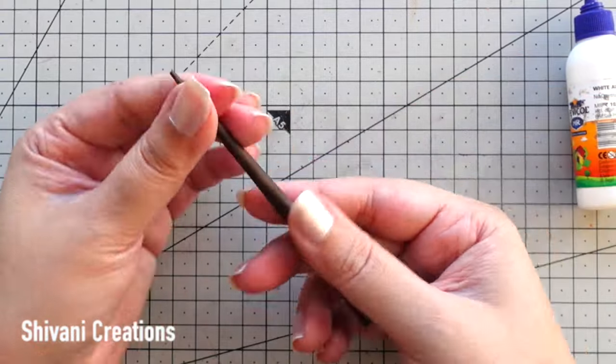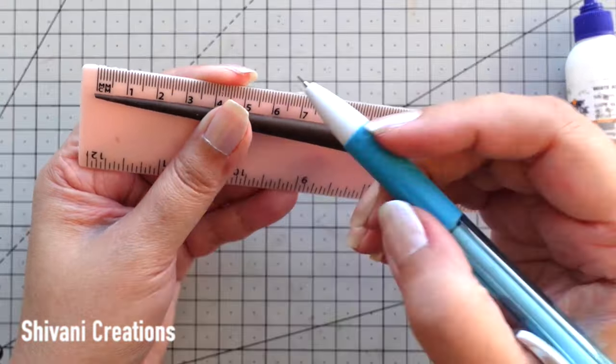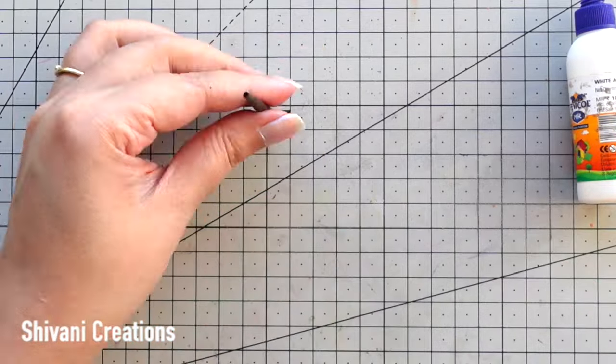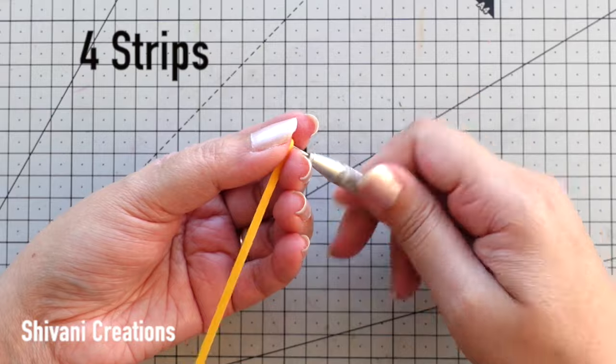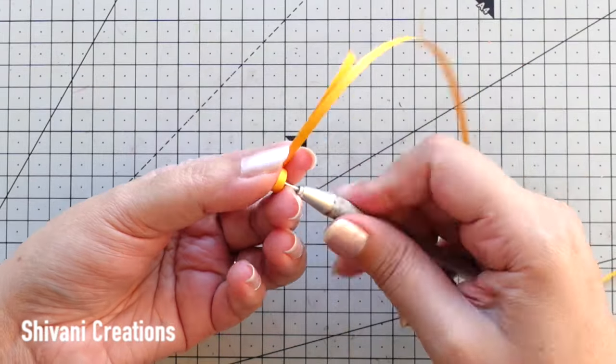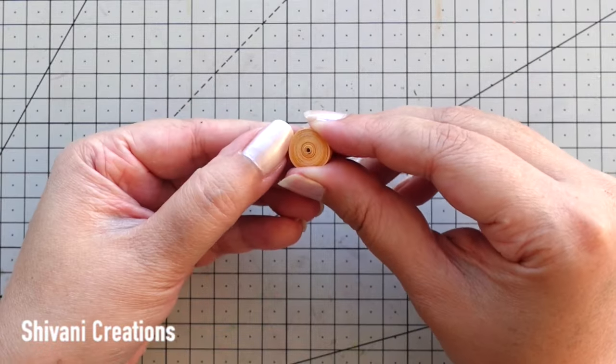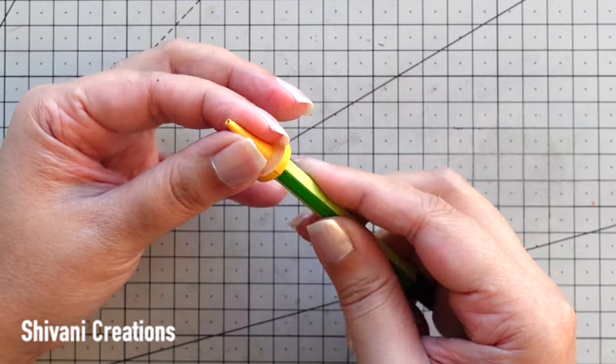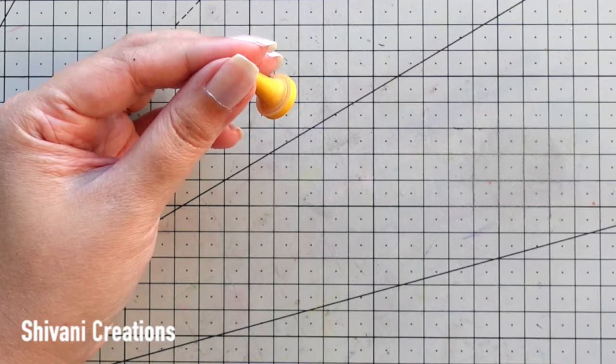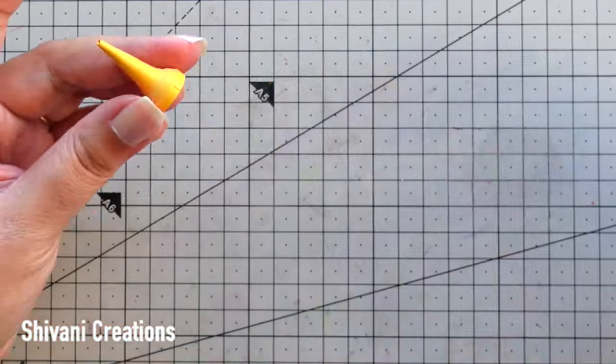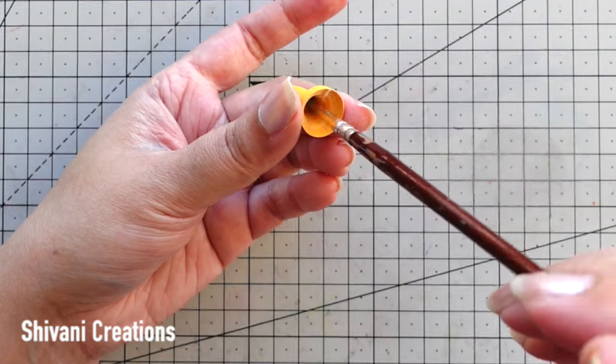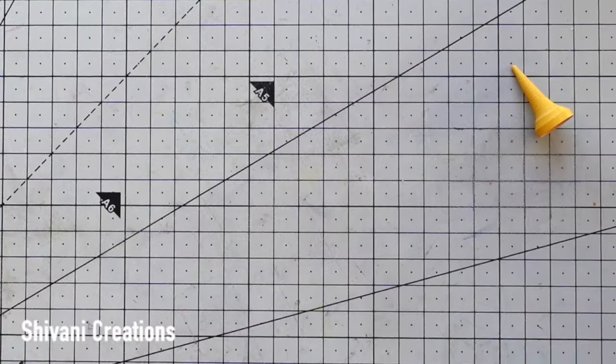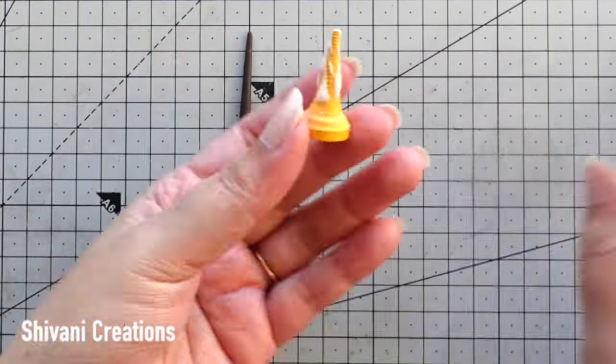Then on 6cm length I am just marking and cutting the excess portion. And this is done. Then taking 4 strips of golden color in 3mm and making one dome shape. So this is done. First I am passing the pencil through this to create the center part as a cone and the remaining portion should be flat. So I am going to start creating a dome using the bottom portion and filling this using glue. Then add glue on the top portion and fix it inside the brown color cone.